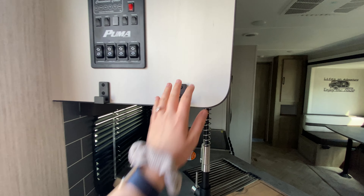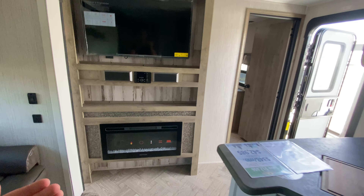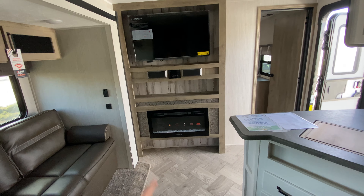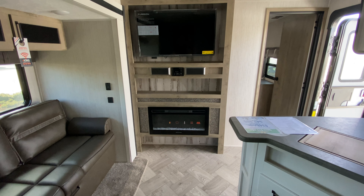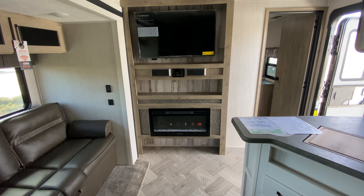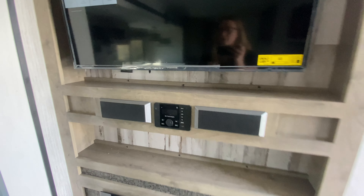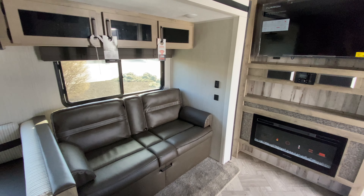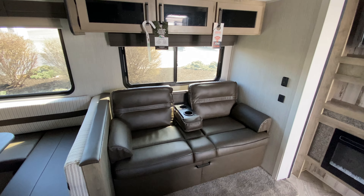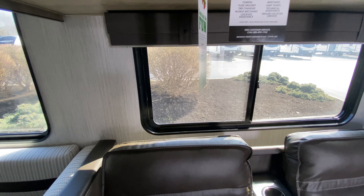As soon as we leave our master bedroom you have a couple hooks right across the way and then your convenience center to access all of your controls. On the opposite wall you have your entertainment center — 31 inch electric fireplace down below. I like the fake stonework around it so it really looks like a fireplace, and this actually gives off some heat, so if you are into early or late season camping you can really take advantage of that — or you can just have the lights going without the heat. 40 inch LED swivel TV, and right down below in between is your Bluetooth speaker system — that's where you can connect your phone for those inside and outside speakers. Jackknife sofa: the middle cushion folds down into cup holders, but this can also fold down into a sleeping space. The armrests are removable. A few storage compartments are above and a nice window in the back that you can open up for a breeze to come in.